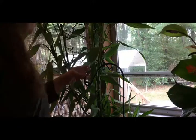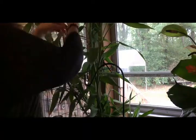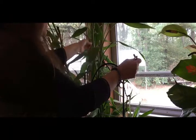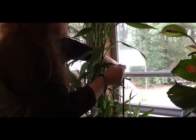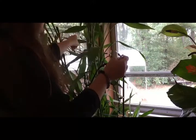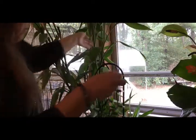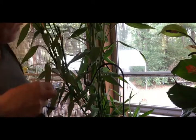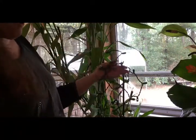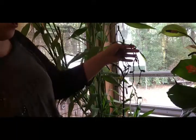On this bamboo, I strung a strand of white Christmas lights as kind of a night light for Banana. If you know anything about birds, sometimes they'll have what's called night fright. It's because it's so dark in the room that they get freaked out about something and can't see what it is. Sometimes birds can actually harm themselves because they beat their wings in the cages. So I've always had a night light of some sort for my birds, and a strand of Christmas lights works really well for that. But since I'm moving this plant, I took them off, and I'll string them on the other plants when I bring them back in here.